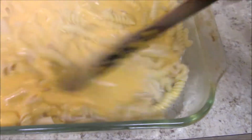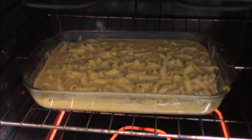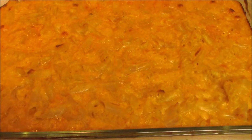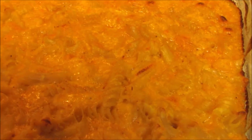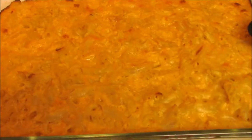This is going to look like it's too much cheese sauce, as if there were such a thing, but it's going to soak up into the pasta as it cooks, so it's actually a really good amount. You bake that off in the oven for about 20 minutes or so until it starts to brown on top, and you have beautiful, bubbly mac and cheese. And if you stay quiet, no one will know it has vegetables in it.